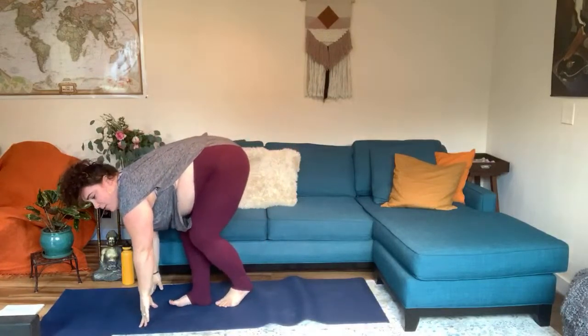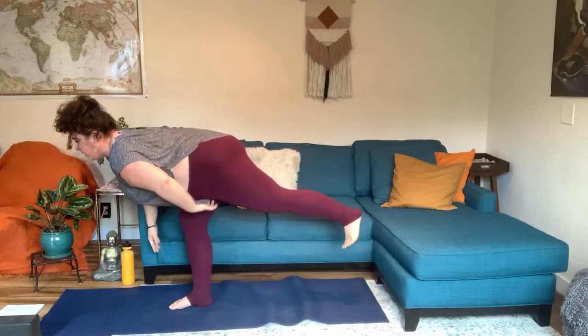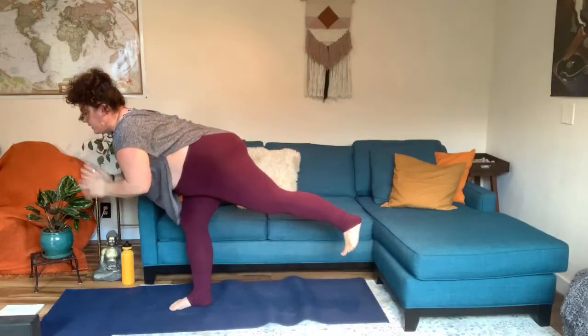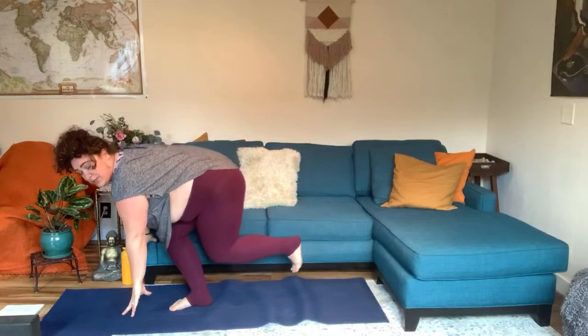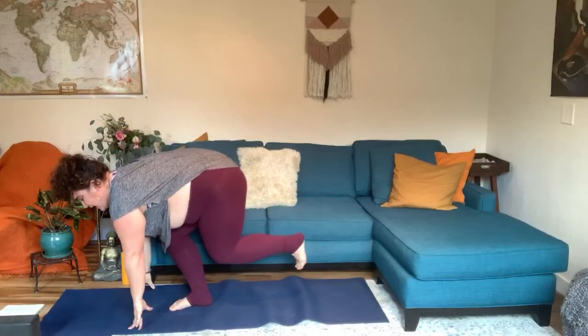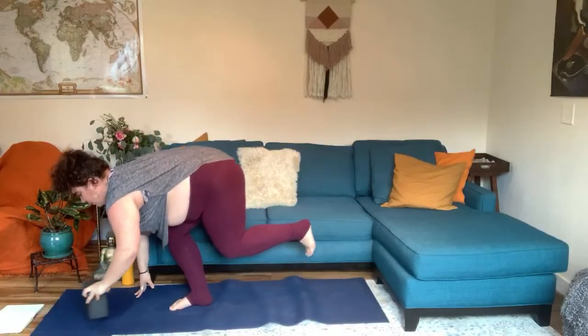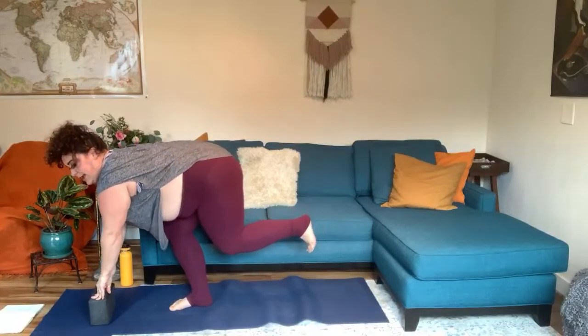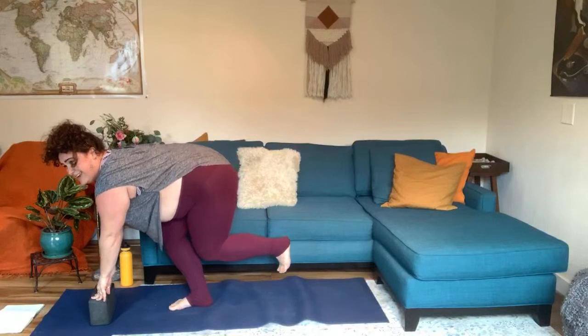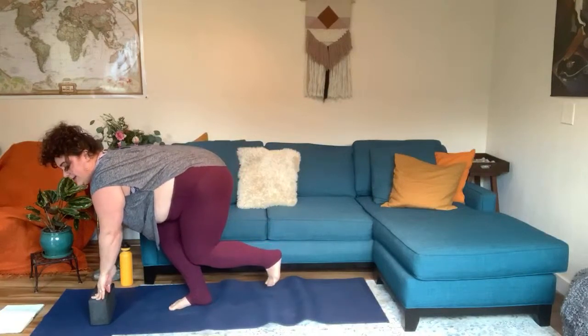Inhale, standing L. Float your left leg up. Flex your toes, lift your sternum. For more heat, you can always bring your palms to your heart. Breathe in. Exhale, Shiva squat. Draw your left knee to your right calf. You can tent your fingers to the floor or welcome a block or your water bottle underneath your hand. Squeeze your knees in to activate your adductors.